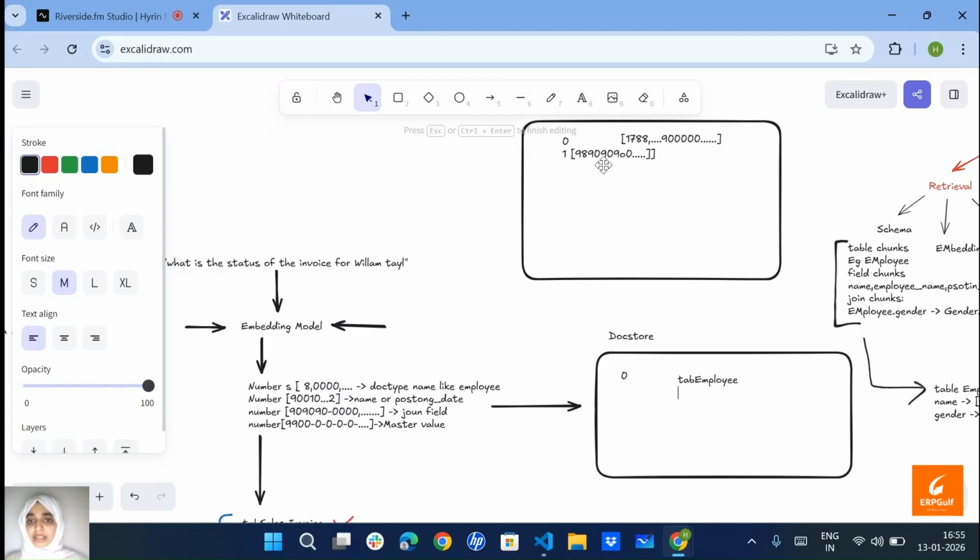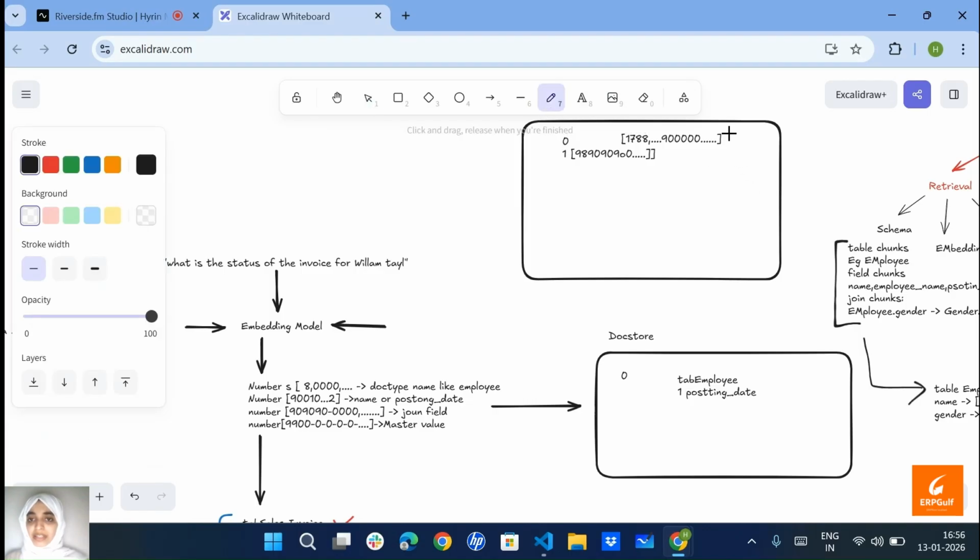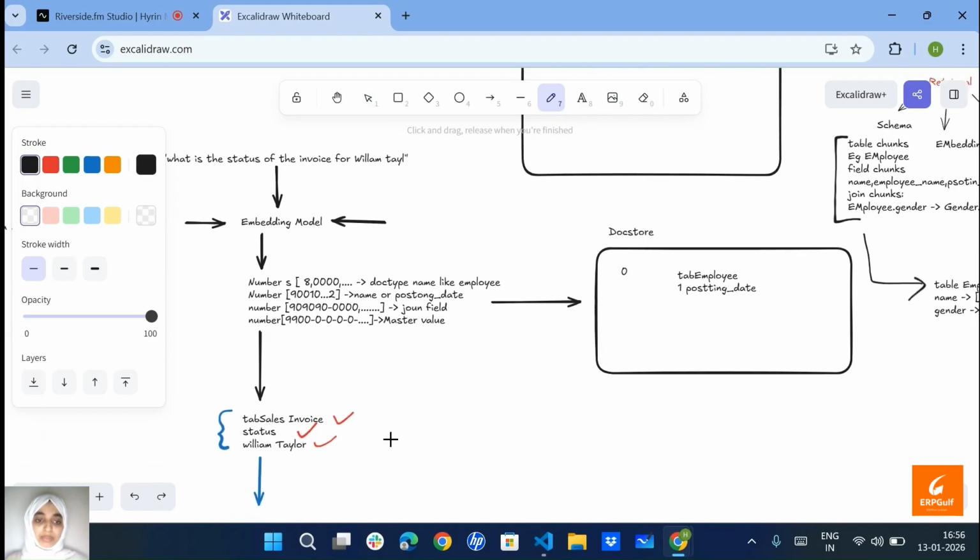And if this vector is mapping to a field, then we mention that as posting date or something like that. I think you understood that. So from here we can directly map to the respective text format, like 0 pointing to this and 1 pointing to the specific field.